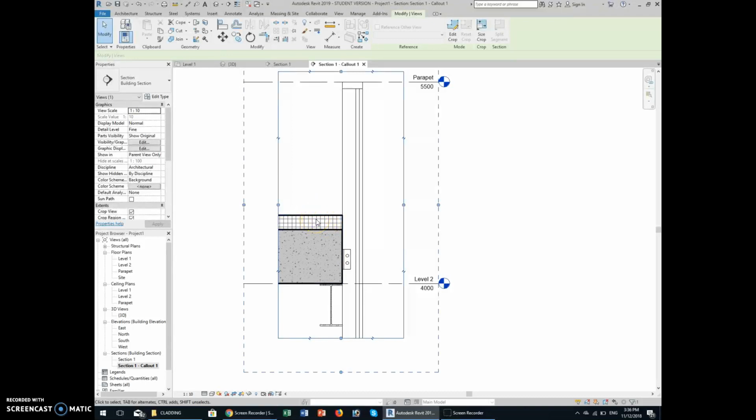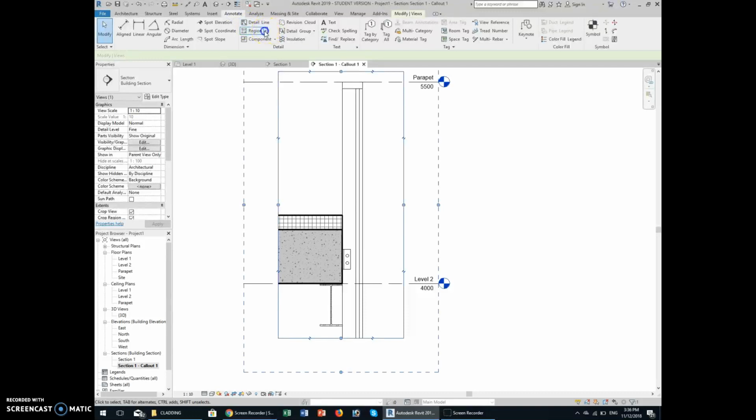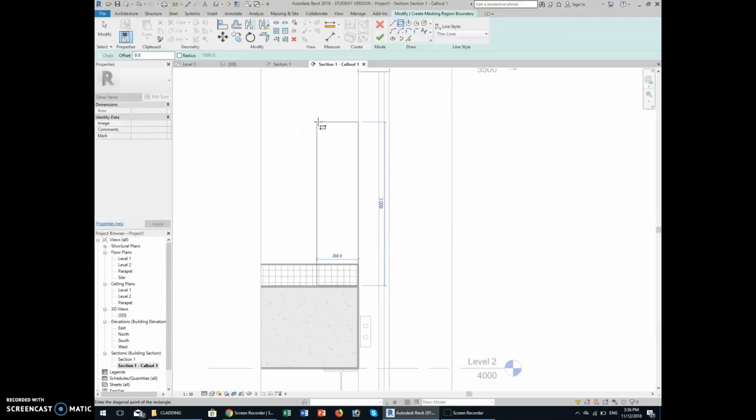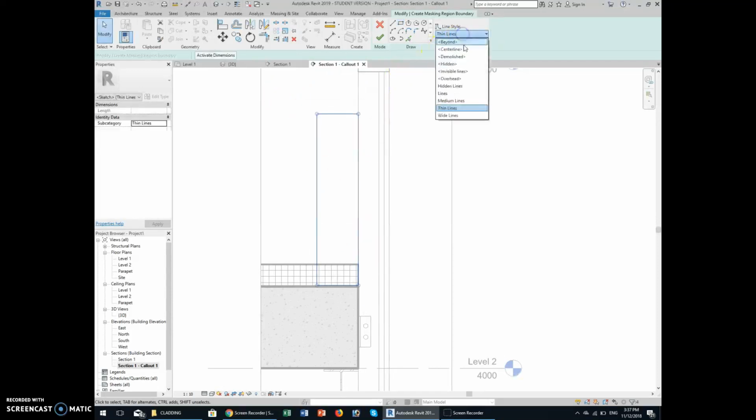I'm just showing how to create the layers. So basically, annotate, region, masking region, and I'm going to create a 20 centi for CMU, masking region, escape ones. I select the lines, invisible lines.